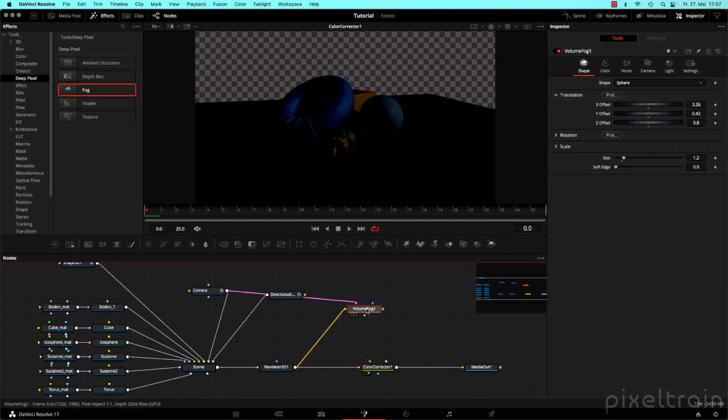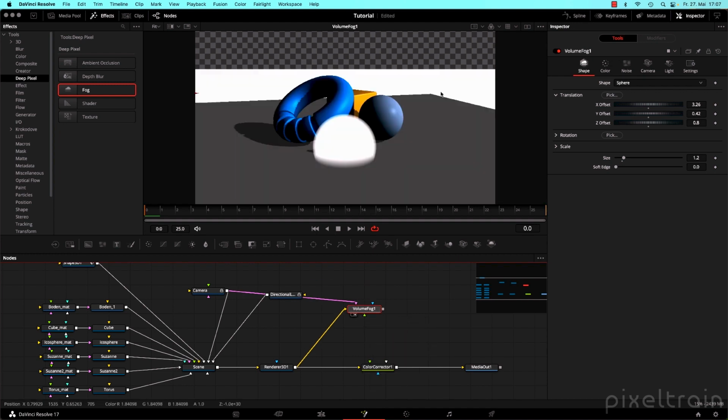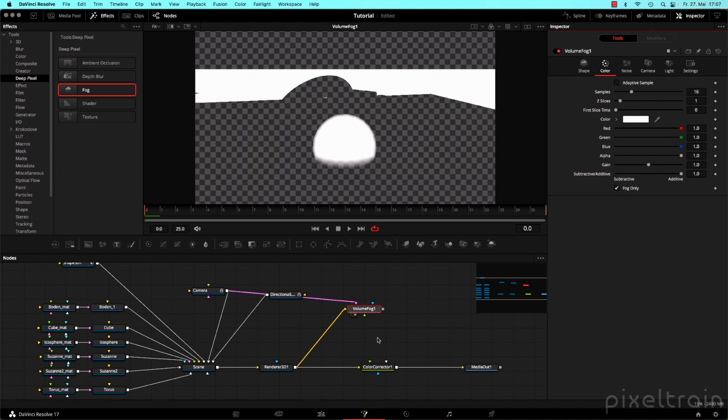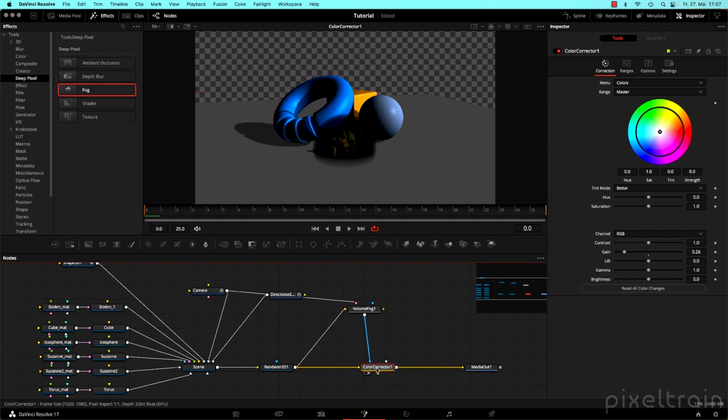And then we take the output of the volume fog, which is at the moment, if we look here, a whole image, but we don't want to have the whole image. So let's go here through the whole thing. Here we have the colors. I don't want to have any colors and things like that. I only want to have the fog. And then we use that in the color corrector in the blue here as a mask. And if we now take a look here, you see everything which is inside of the sphere is now in the dark.